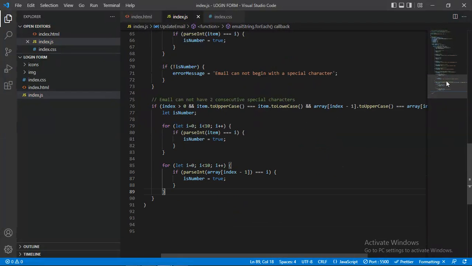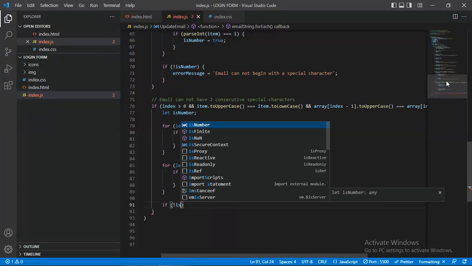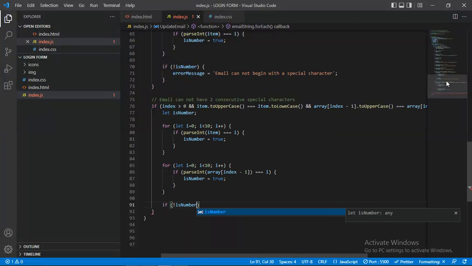Right. So if it is not a number, no message.